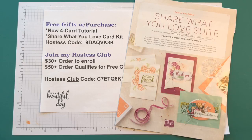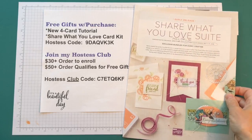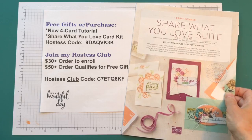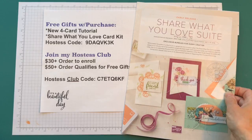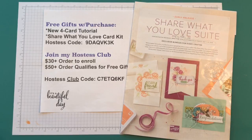So welcome to my Live at 5 card class. Today we're going to be playing some more with the Share What You Love suite. This is available now. It's kind of a pre-order special for you, and it highlights some of our new products that are coming out in our next annual catalog. So we were playing with this the last couple of classes where we made a couple of different cards.